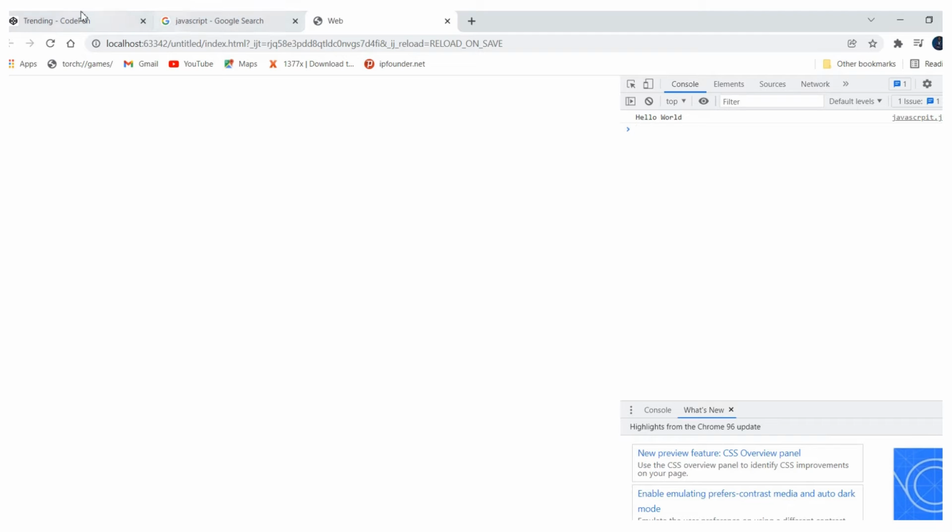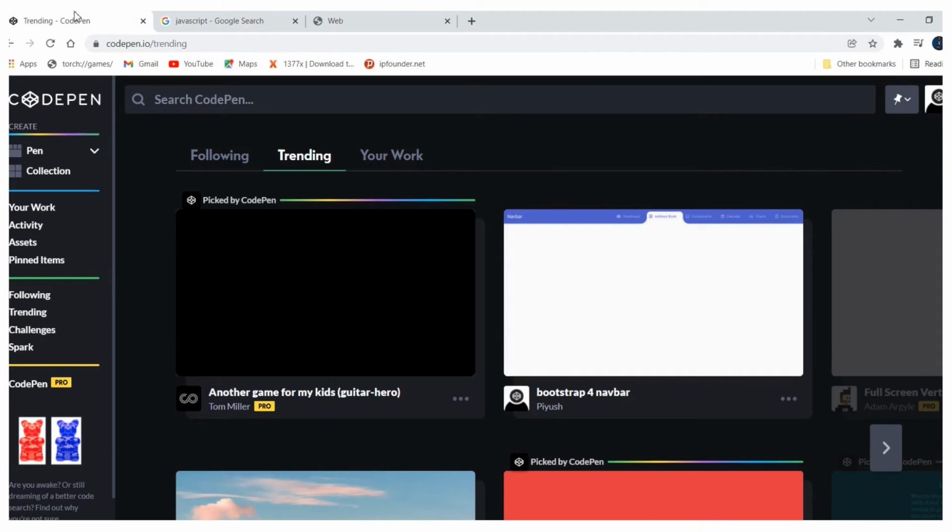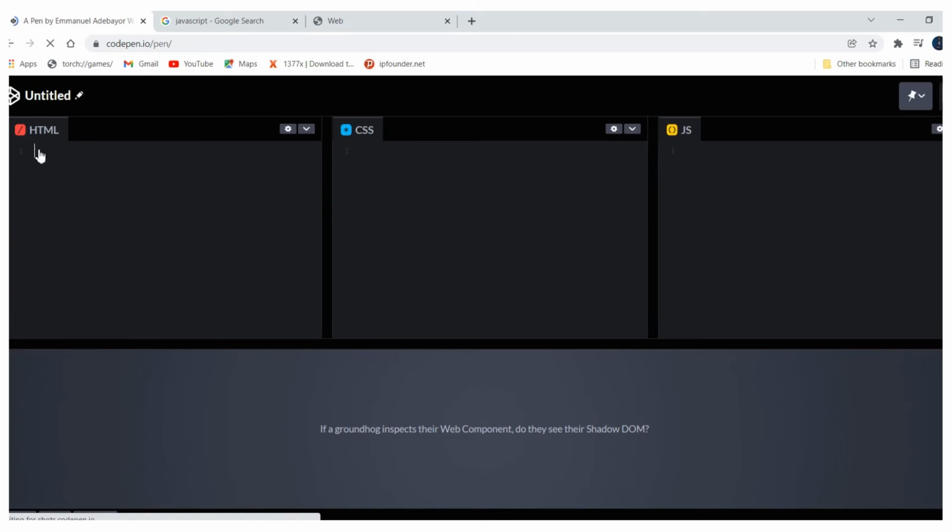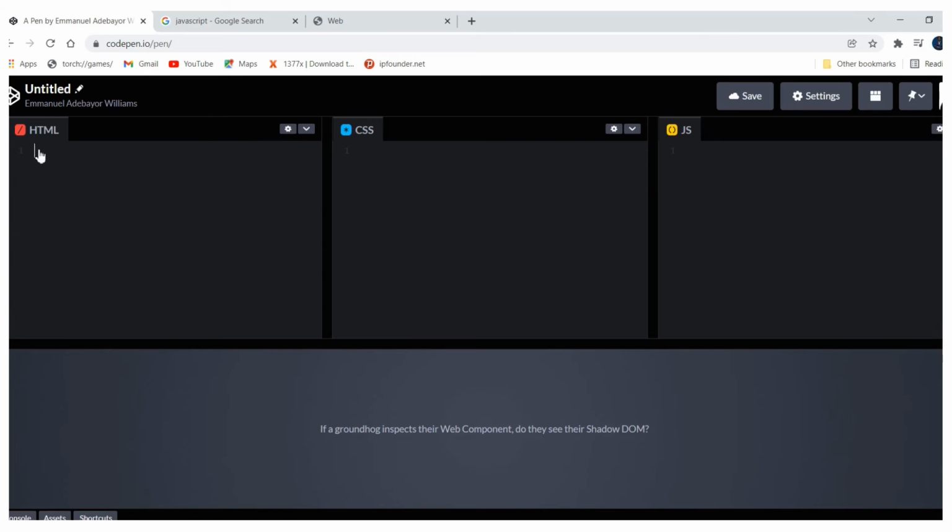Another option is that you could use CodePen. I like to use CodePen because it's an online platform where, when you are writing your code, you also see what you are doing. You have to log on to codepen.io, and once you sign up, you see a screen just like this, and all you have to do is click on Pen. Once you click on Pen, it's going to open three windows for you: one is HTML, one is CSS, and one is JavaScript.